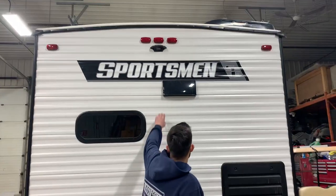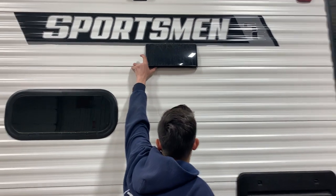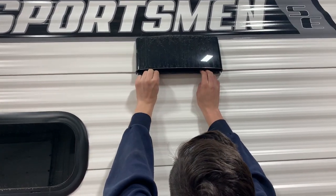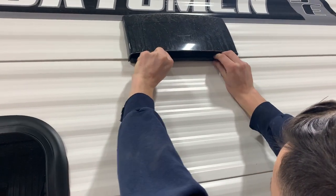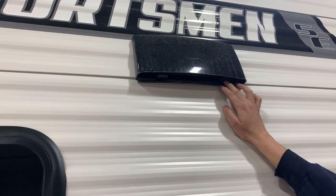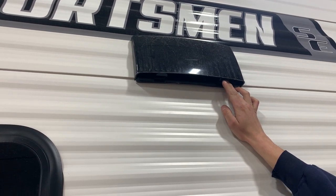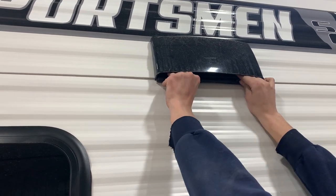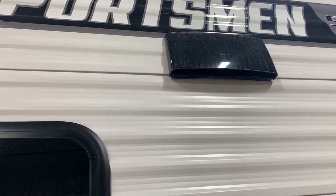I also mentioned that this is your overhead fan vent. To get that to pop out, you just take those two tabs and give them a pull, and it releases that flap. You are just going to want to have that open whenever you get to your campsite. That way you're evacuating the fumes from the stove. And whenever you are traveling, just clipping it into place does help keep the dust from getting inside.